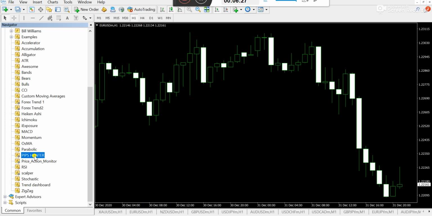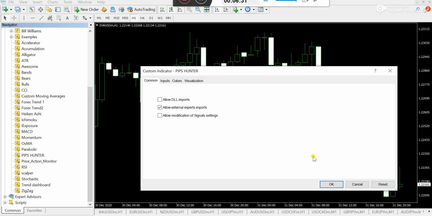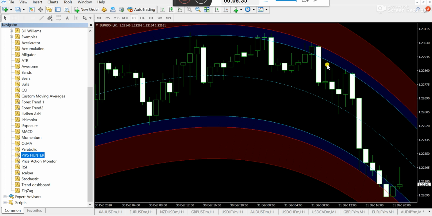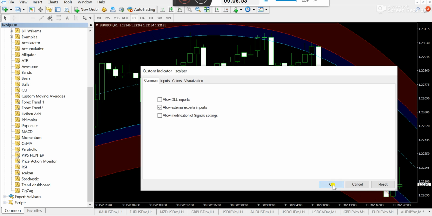Okay, now look here, the Pip Center is the indicator that I have manually put into my indicator section. Now I will double click it, and there is no need to change the settings. Just press OK, and you can see the Pip Center is attached on the chart. Basically this indicator provides you the overbought levels of the market and the oversold levels of the market. From the lower red boundary it says that the market can go up, and from the top red boundary it says that the market gets a drop, like it happened here.